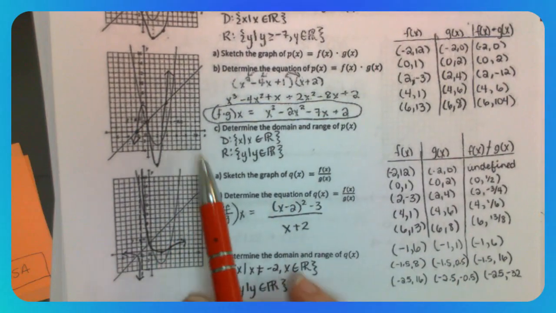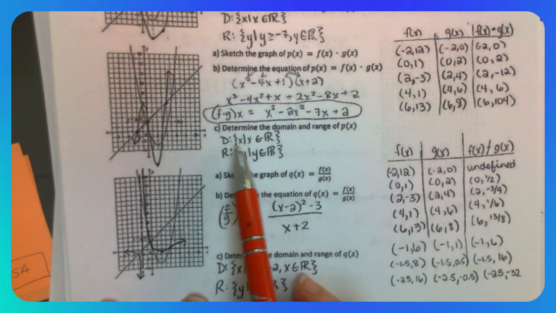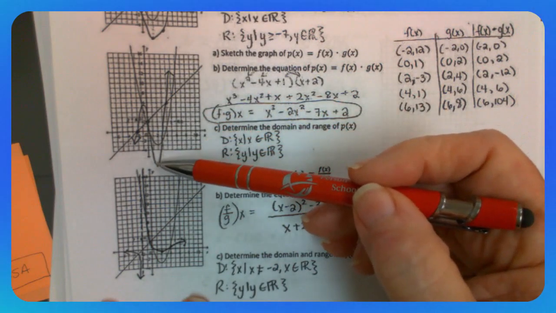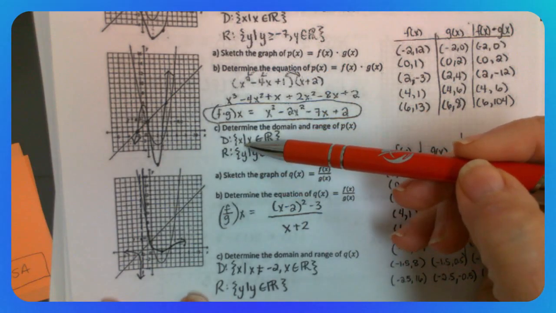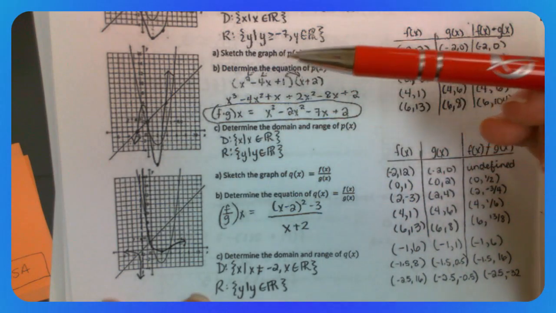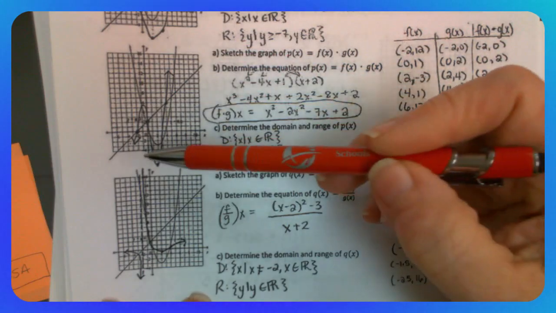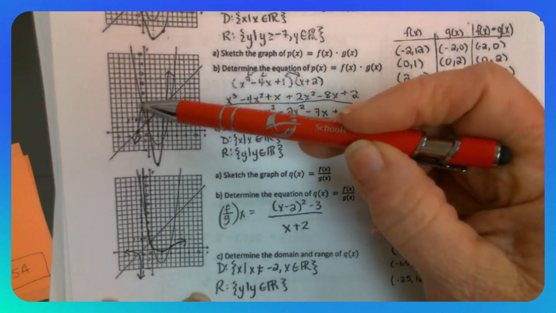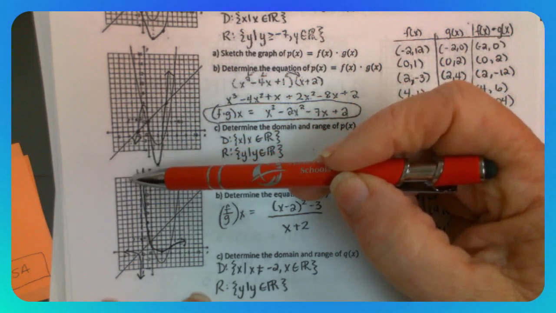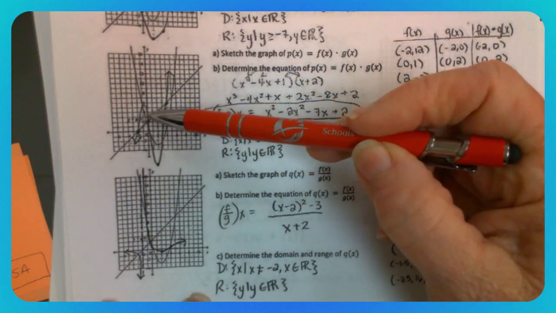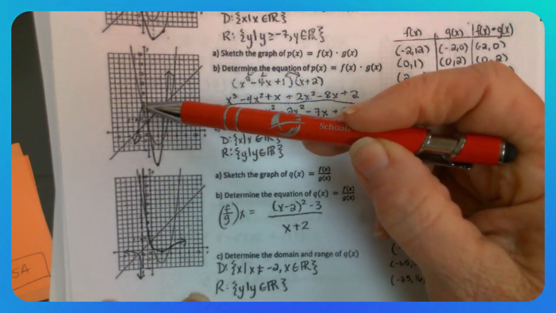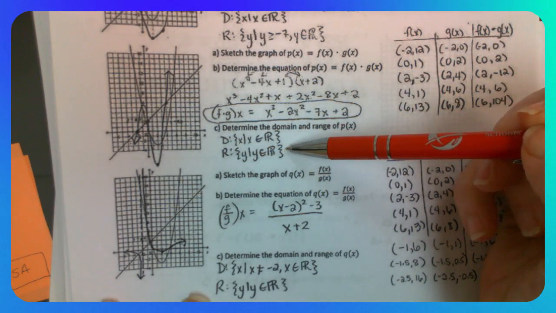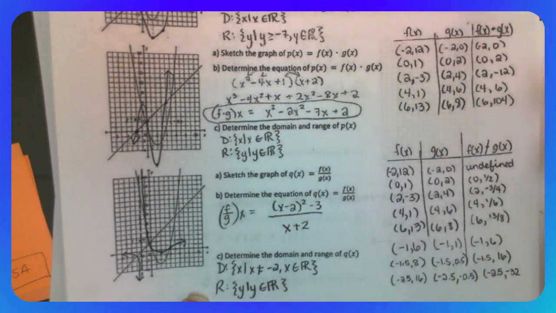All right, looking at your graph, we can see the domain is x, such that x can be any real number, for that new graph. And y can also be any real number, because our new graph, I pointed to this one, is going to be a cubic this time. Okay, so it starts here, down in negative infinity, goes up, down, so we have a max here and a min here, but then it goes back to positive infinity. So this time the range can be any real number.